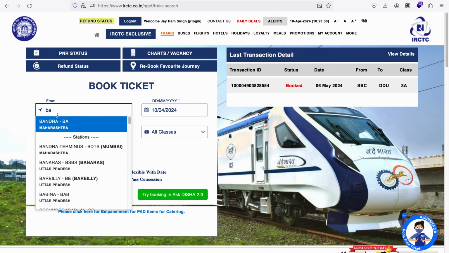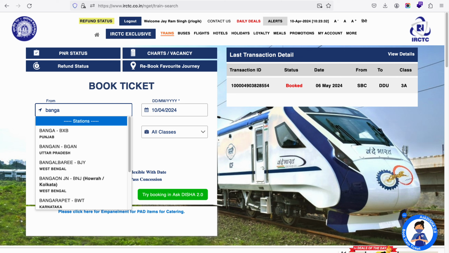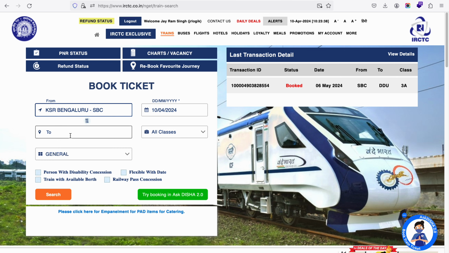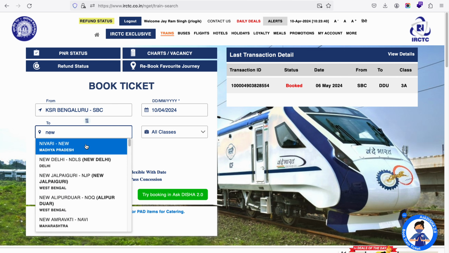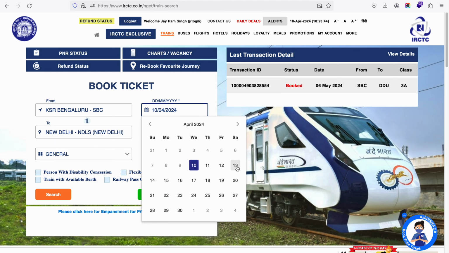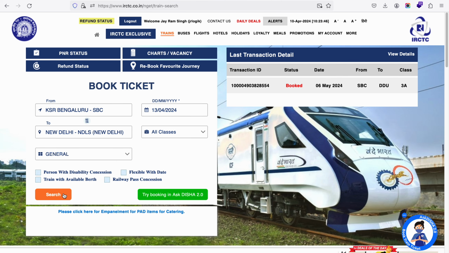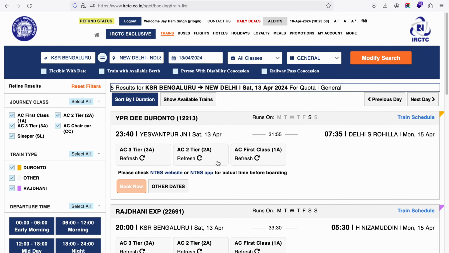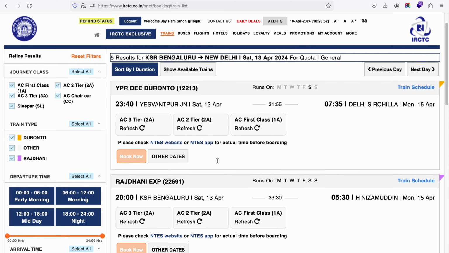I am searching ticket from Bangalore to, suppose I am typing, Bangalore to New Delhi, right? In any days I am searching. I am getting some results, right? Whatever the information is coming here is changing.